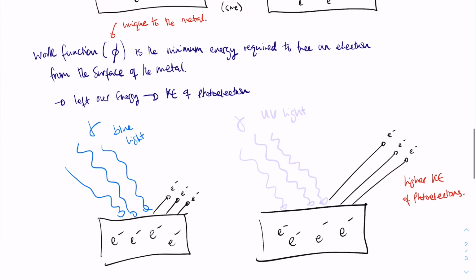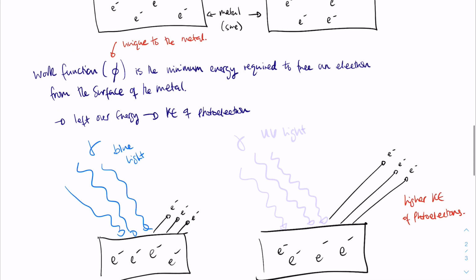Okay, so that concludes what the photoelectric effect is. And in the next lesson, we're going to look at the equation we can use to calculate the energies of these electrons that are emitted via the photoelectric effect. But this is the general principle of the photoelectric effect. So if it's been too fast for you, just go back and update your notes, pause the video wherever you feel like you need to. And we will cover the equations in the next video.